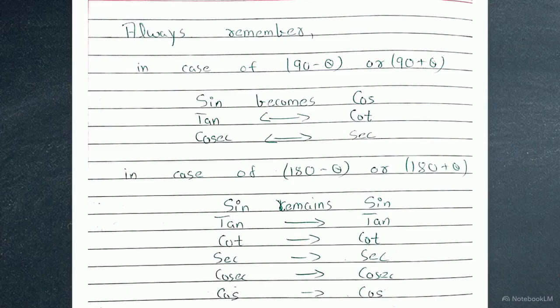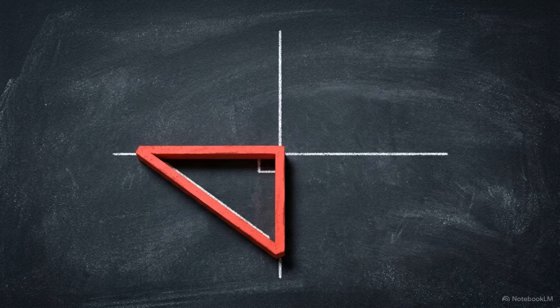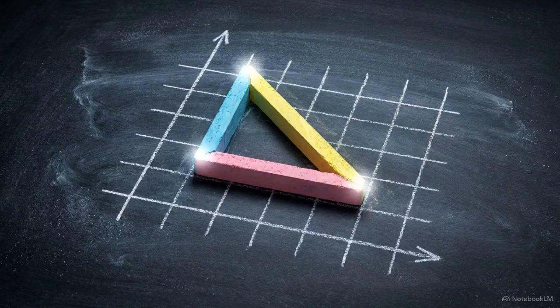This section lays out the basic transformation rules. Depending on which specific boundary line you cross to enter a new box, your name tag might switch. Sine might become cosine, or it might stay the same. Our crosshair functions like a map where moving right or upward is positive and moving left or downward is negative. The plus or minus signs in these formulas simply track whether the triangle's sides are stretching into these positive or negative zones. Every part of this system works together as a logical tool to track how a single shape navigates space.